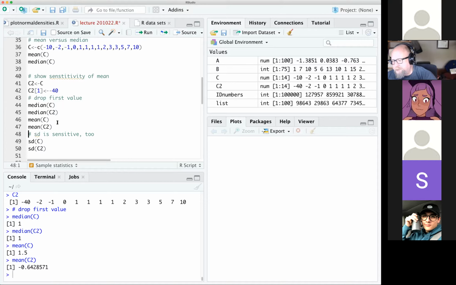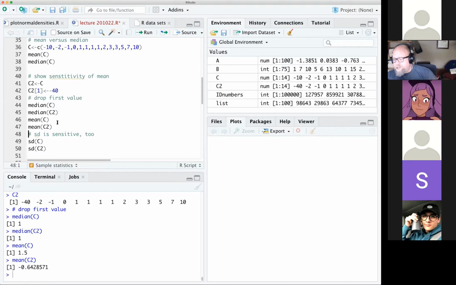This is what we mean when we say the mean is a sensitive statistic. The mean is sensitive to outliers. So small changes in the data should only give you small changes in your statistics. But the mean is affected by outliers, things that are out on the edges of your data. And so that's just something that you need to remember. And this is an example that shows it explicitly.